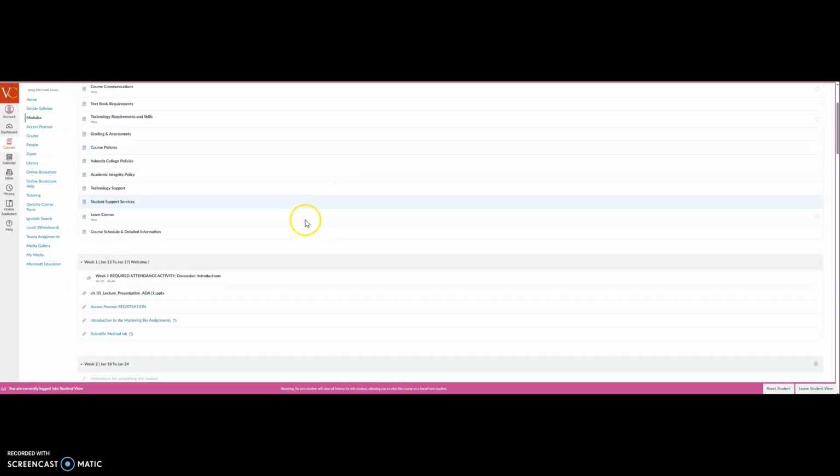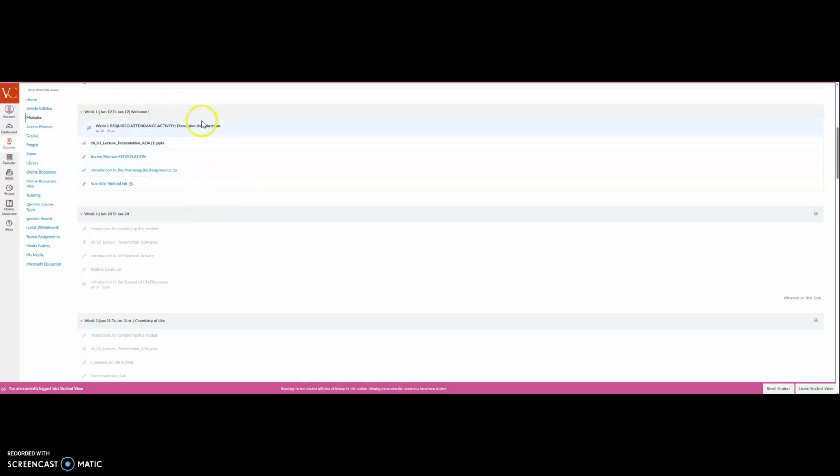There is a very important no-show policy you must be aware of to remain in this course. To be counted as attending during this first week, you are required to do two things by January 20th, 2026. That is Tuesday next week. Number one, you must complete a required attendance activity. You guys go here to module one. This is the one that is actually available right now to you. There's a link that reminds you of that activity, and it needs to be submitted by January 20th.